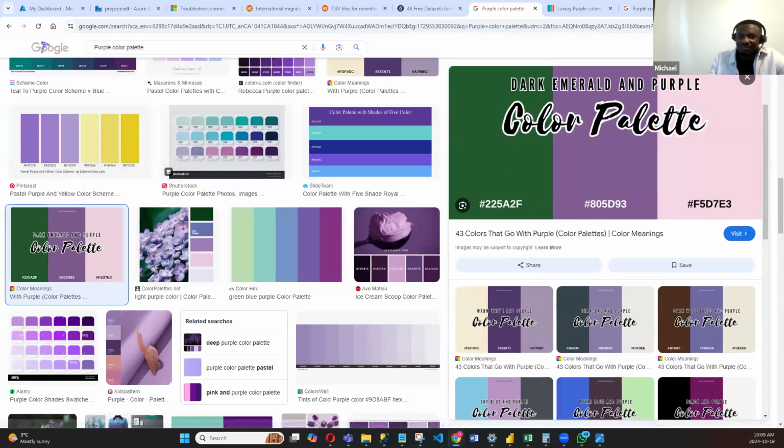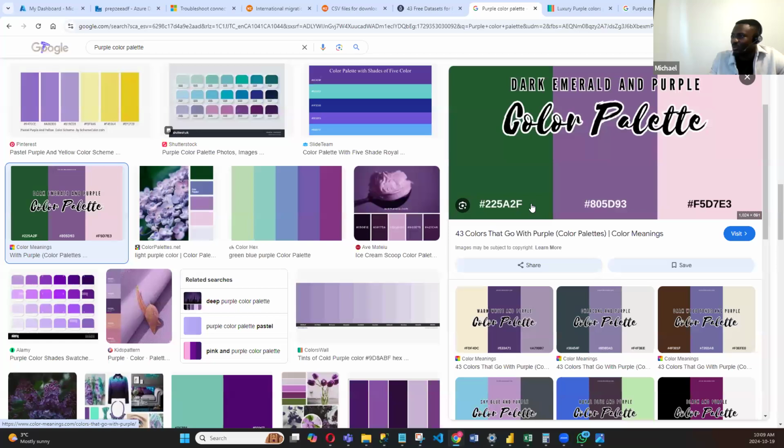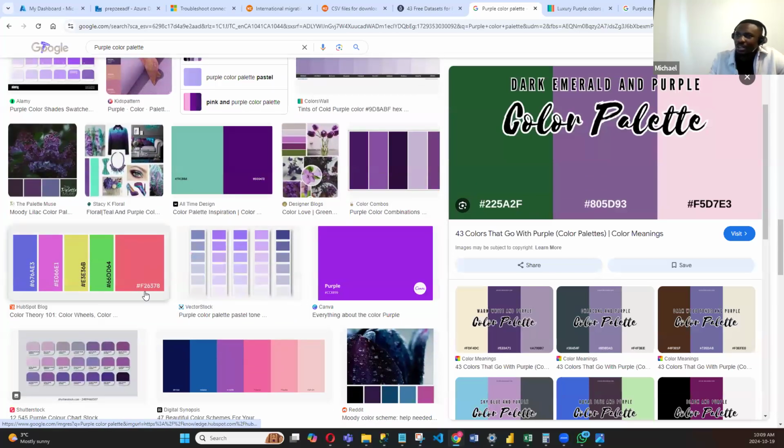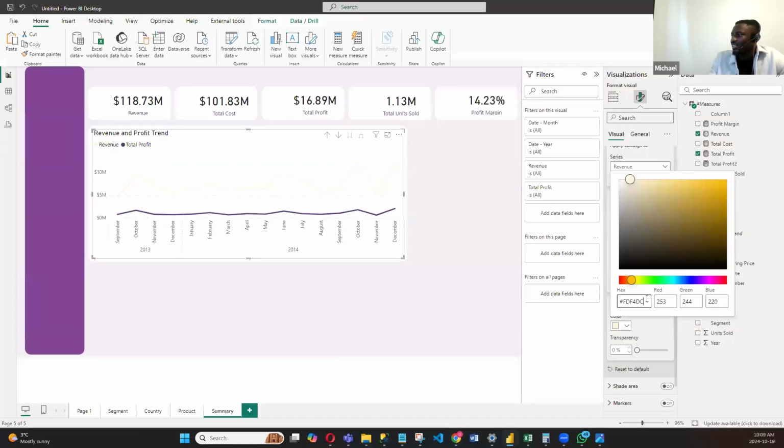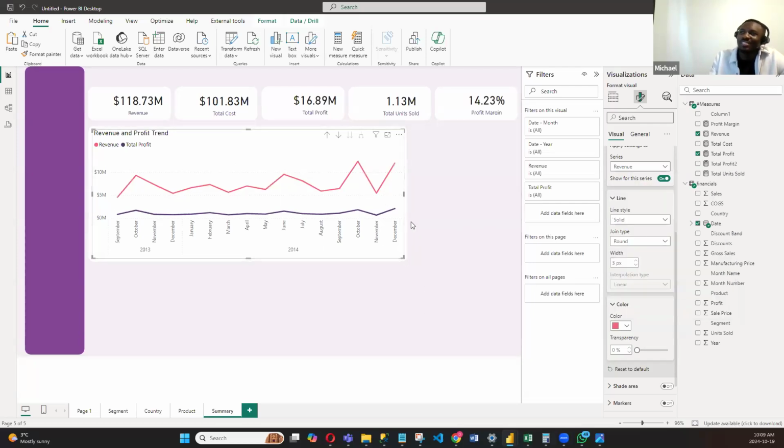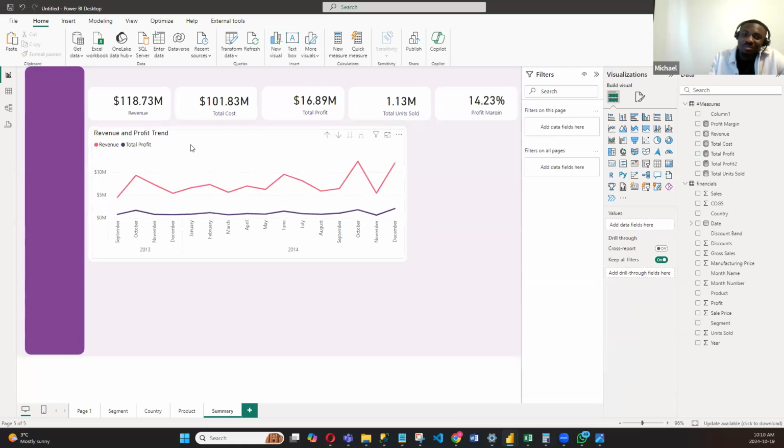Let's see. Okay, this shade of pink, F26378. Manu, oh yeah, F26378. This is a beautiful color. It's not a color riot. This blends in well with the color theme. It's a good color for it, actually.